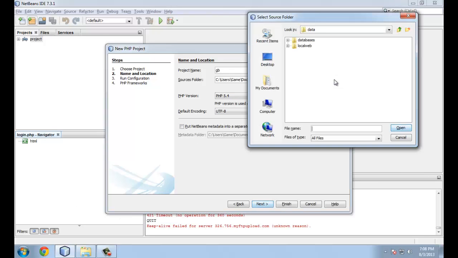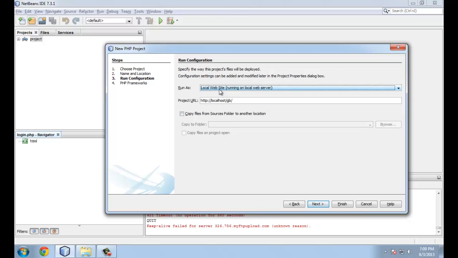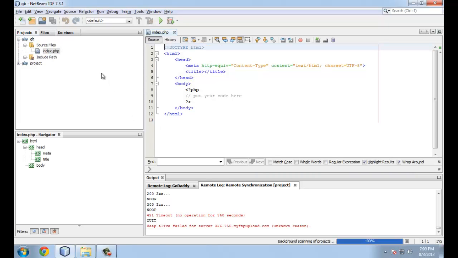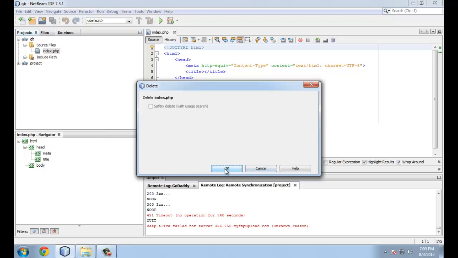And I'm going to browse, and I'm going to make sure I store it in the local web if we're using EasyPHP. And we're going to run it from the local server. That's our URL, so everything looks good. Now, like always, we get a default index page, so I'm going to remove that index page.